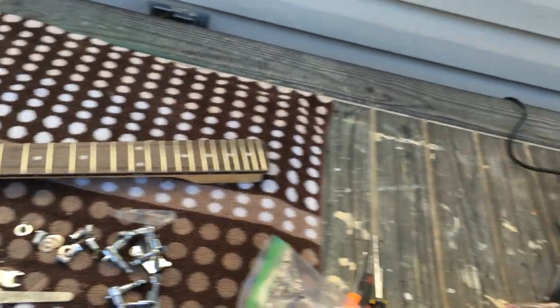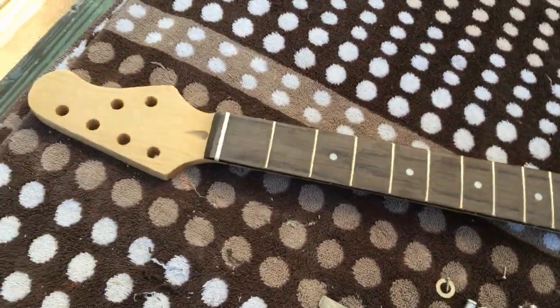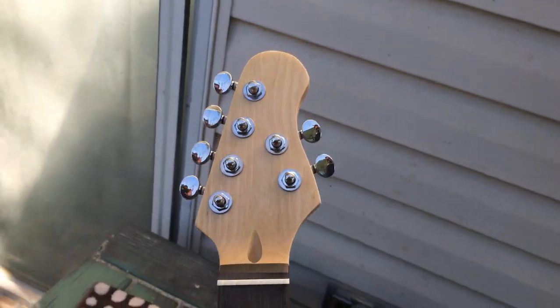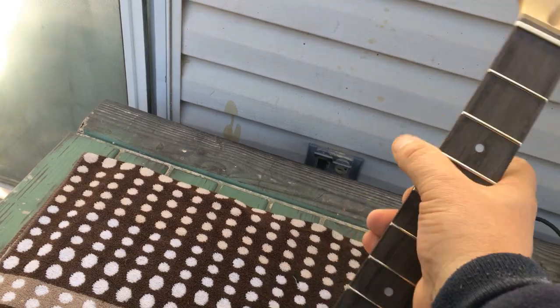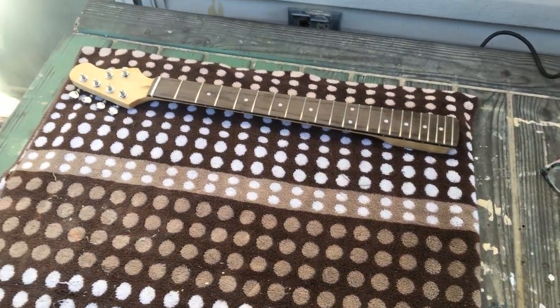All right, got my tuning keys, got my tools, got my drill bit, and we are ready to go. Let me install the tuning keys and we'll be right back. All right, got the tuning keys installed, and it looks pretty awesome. Pretty standard, straightforward. Now let me install the bridge on the body and we'll be right back.